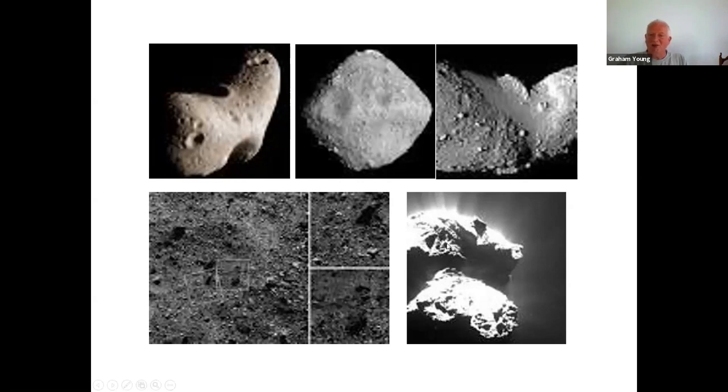And when you look at bodies like that, you think, my goodness, it gives you clues as to how the solar system began to build up. That really the planets, everything in the solar system, ultimately built up from smaller bodies. And when you look at these comets and asteroids, you're looking at smaller bodies that are kind of glued together and have this very irregular shape. More on that later.